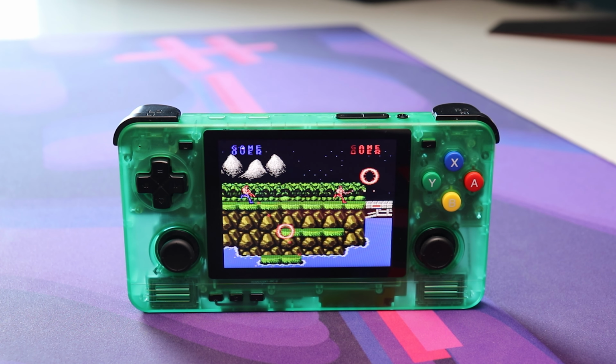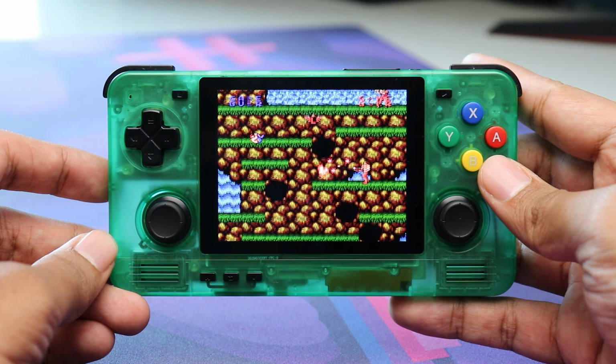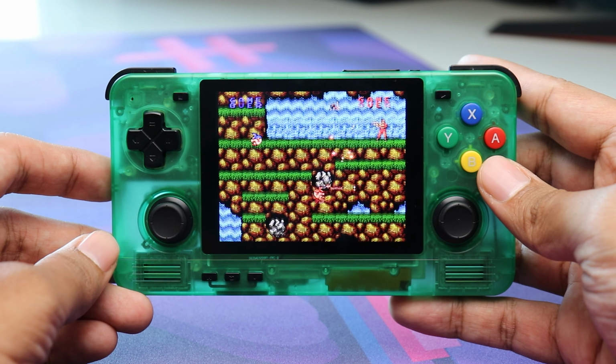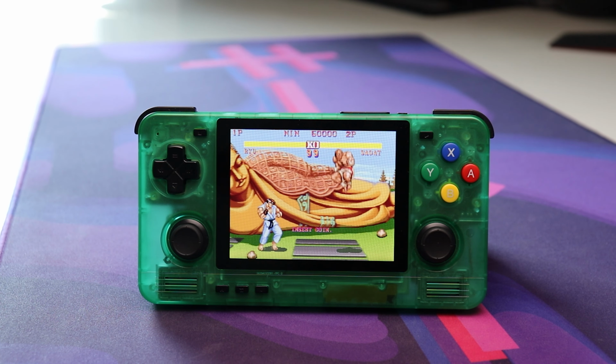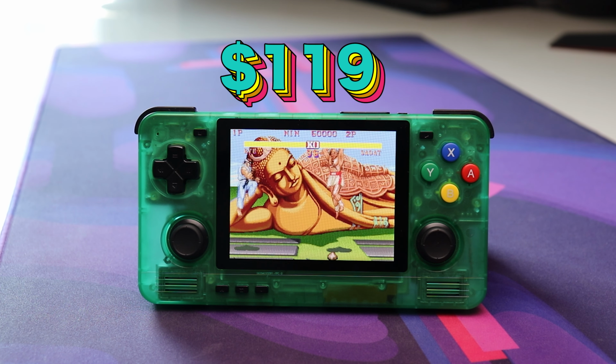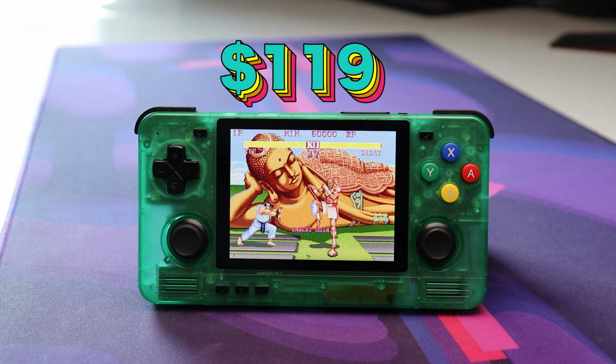Even though it is marked as a $99 handheld, that price would only make sense if you're buying the bare minimum of just the handheld with the 3GB RAM and the 32GB storage, and the price will go above $100 as soon as you select higher options plus the additional shipping cost. So you definitely can't call this an under $100 handheld.